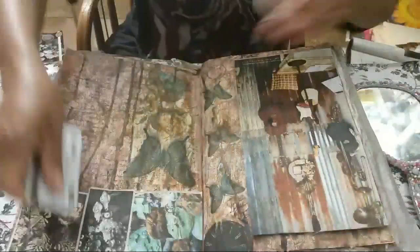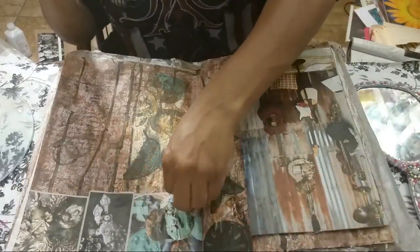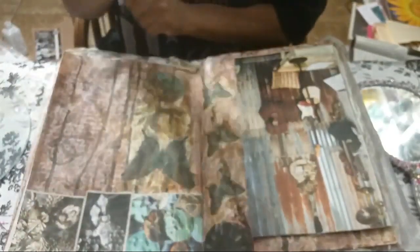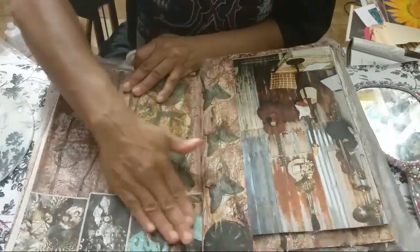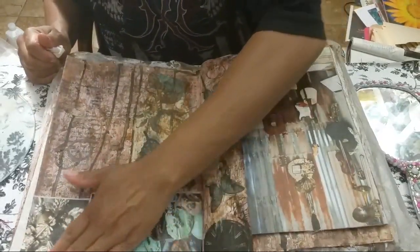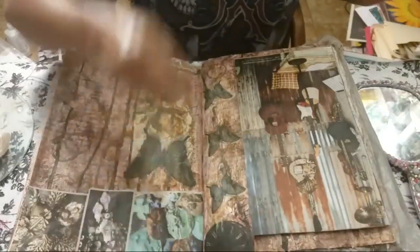Let's use a credit card. If you have some glue seepage, you can wipe your card with the baby wipe. There we go. And then I like to use my hand too, because there's quite a bit of texture. Using your hand really helps make sure that everything's attached really well and that you go over the texture. Okay, there we go. That looks good. And then that page we have like this, just flip it, or you can use another section of it, and now you have enough clean place to do your gluing.